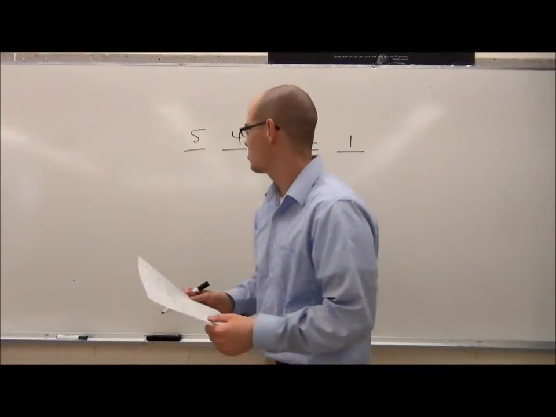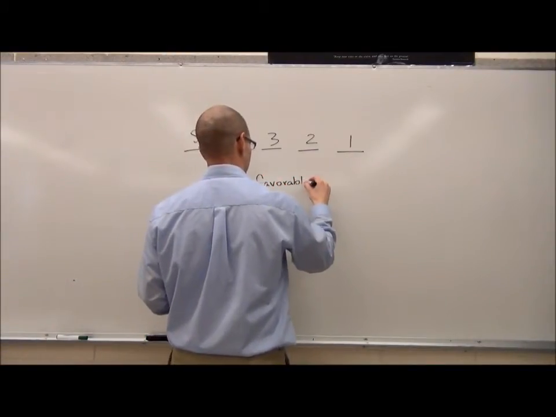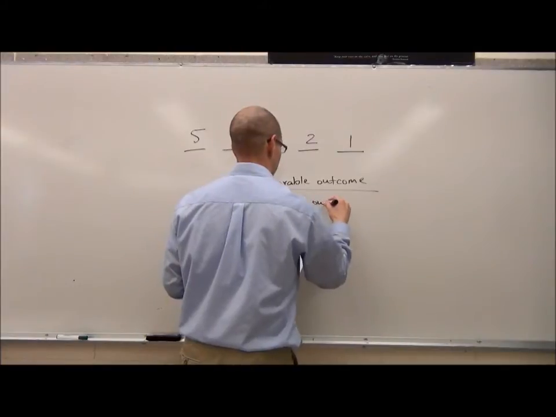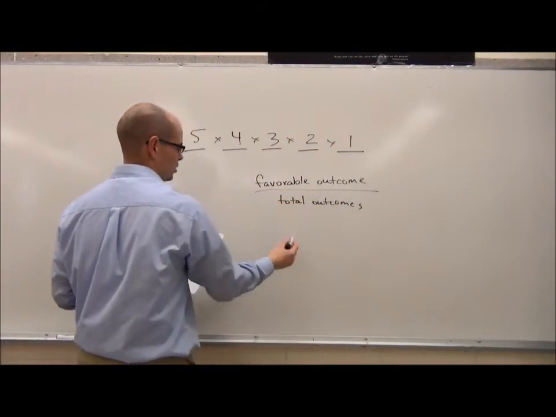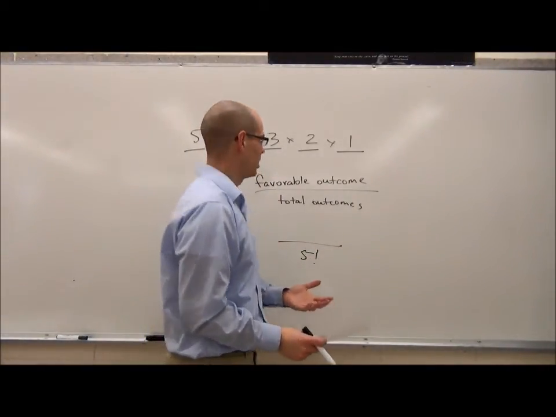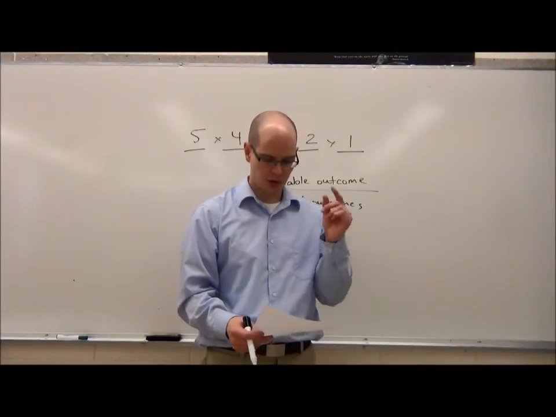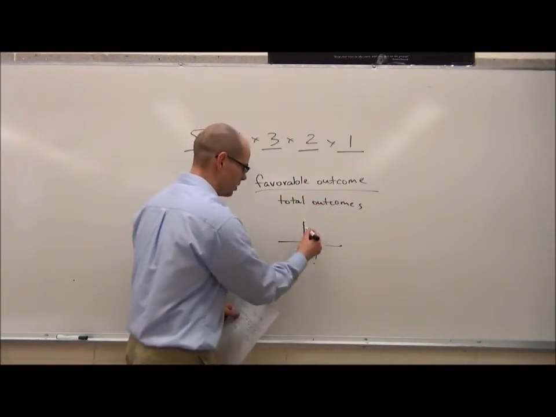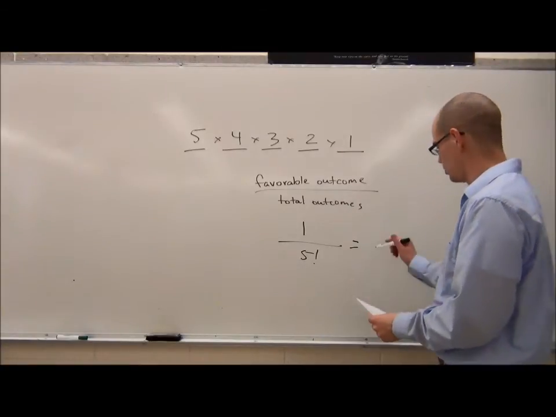But the question is asking for a probability. Remember, probability is the favorable outcome over total outcomes. Now, the total outcomes here, the total number of ways you can arrange these DVDs is five times four times three times two times one. So in this fraction, the denominator is five factorial because if you have five DVDs arranged in five different spots, you can do that in five factorial ways. This is your total. Now, of all of those arrangements, the guy's looking for one particular arrangement, and that one arrangement is where the right DVD is in the right case. So that's only one possibility. They're all perfectly placed in their cases. So the answer to this question is one over five factorial, which comes out to one over 120. So the answer is C for that one.